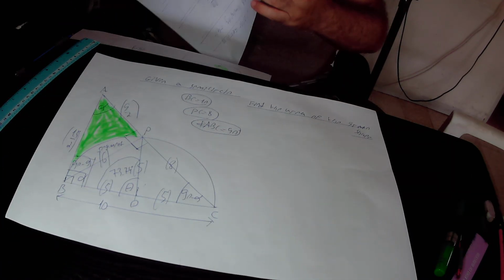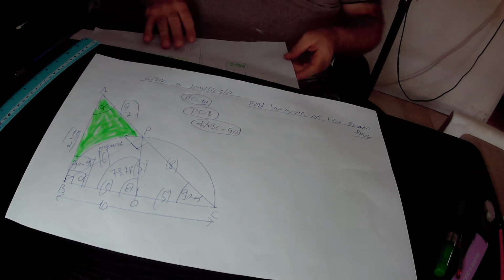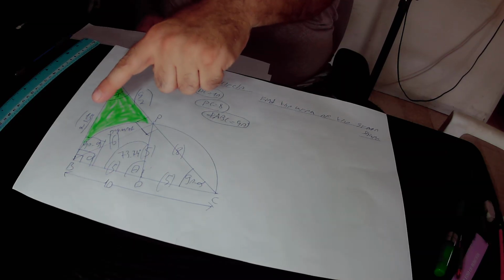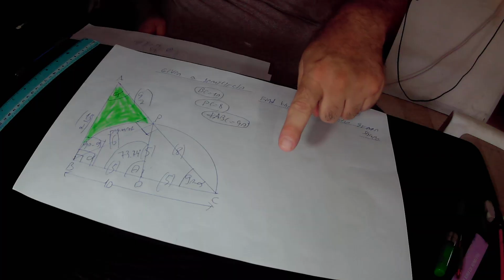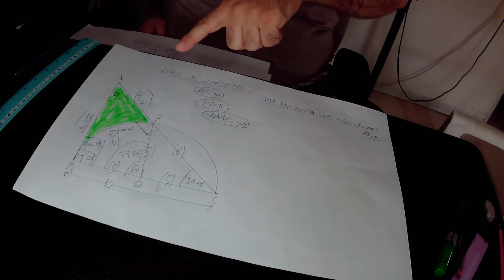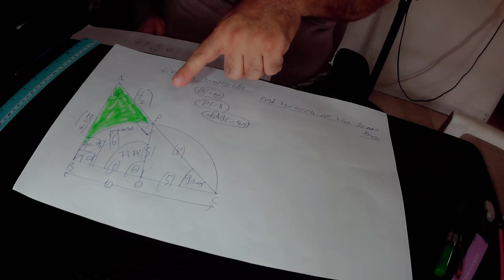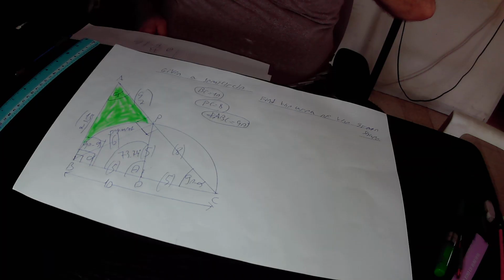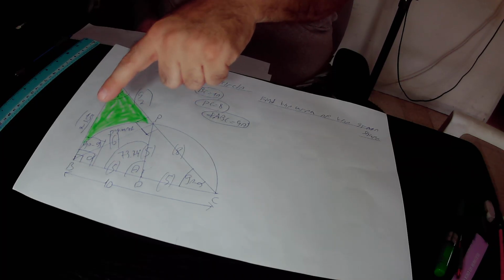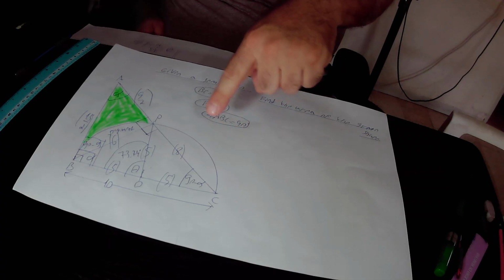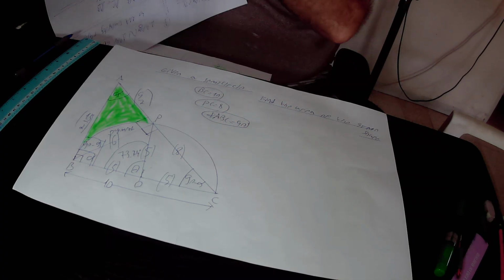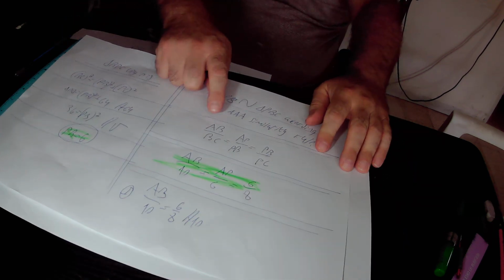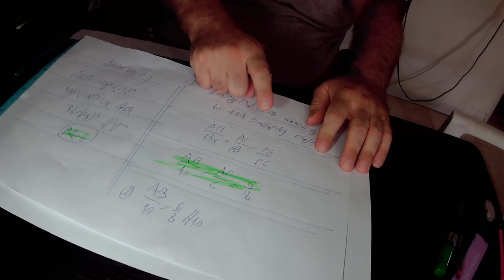From the fact that those two right triangles are similar to each other, we derive the following relationship between their sides. Side AB of the right triangle ABP over side BC of the right triangle BPC is equal to side AP of the right triangle APB over side PB of the right triangle PBC, and it is also equal to side PB of the right triangle APB over side PC of the right triangle PBC. So we know that AB over BC equals AP over PB equals PB over PC.